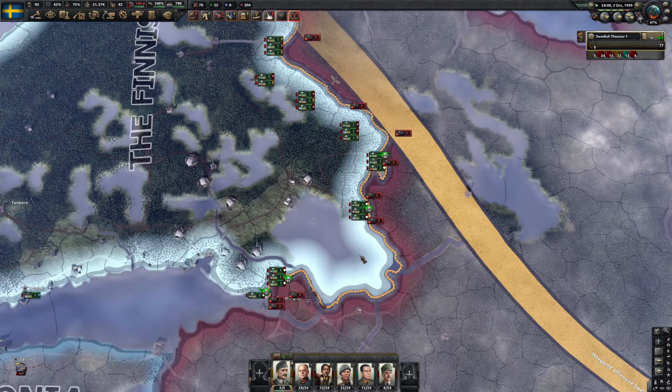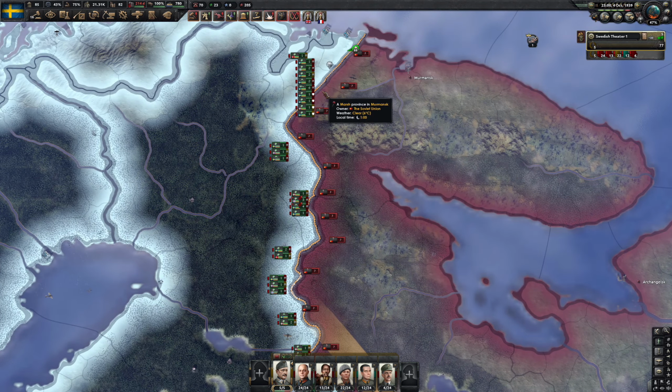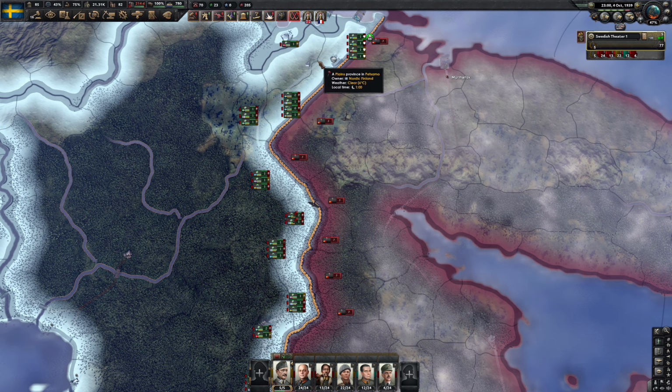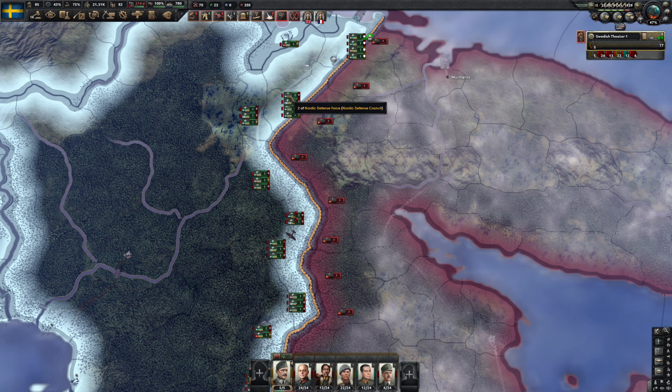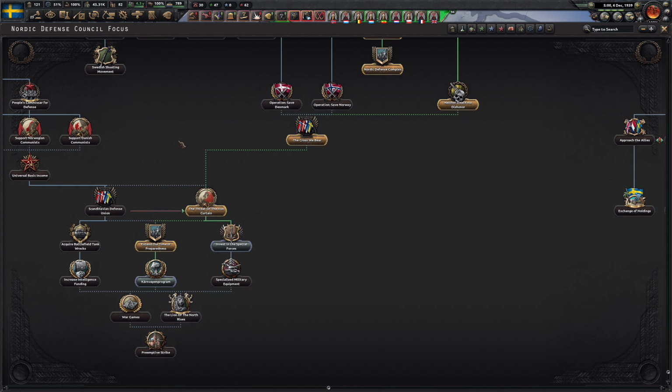So you kind of have to scan the line and make sure that none of your divisions kick out since we're not using a battle plan. The upside is that these divisions won't shuffle and they'll maintain their entrenchment. The downside is you won't know when they kick out. Okay, so now we have 40k manpower. We're almost ready to push.